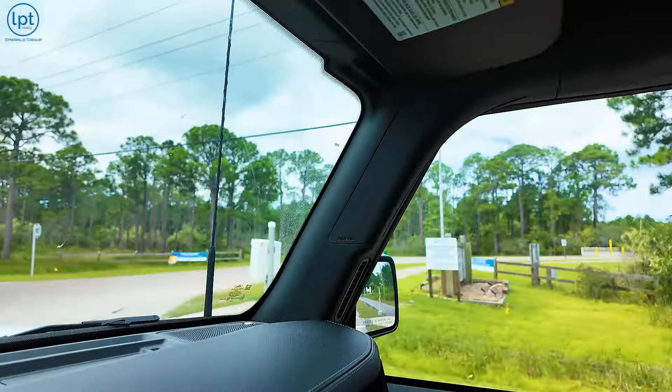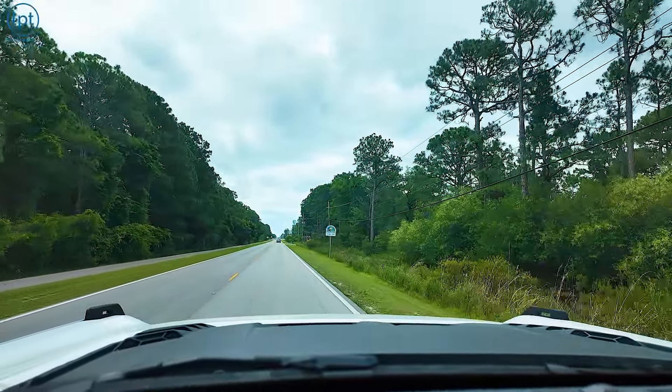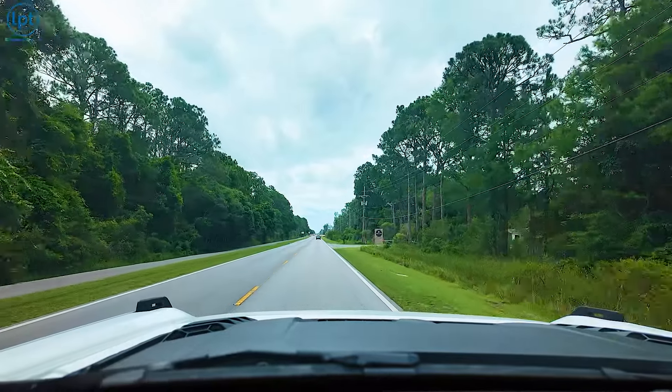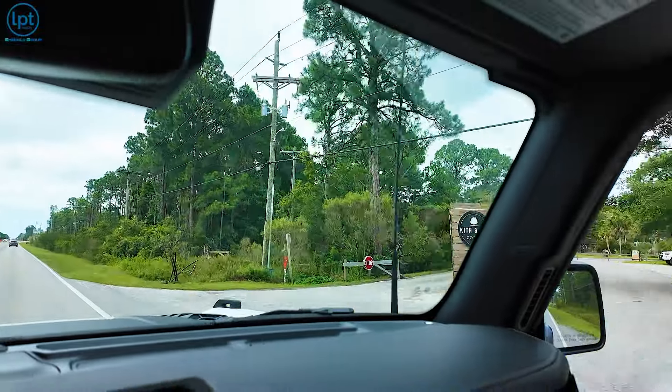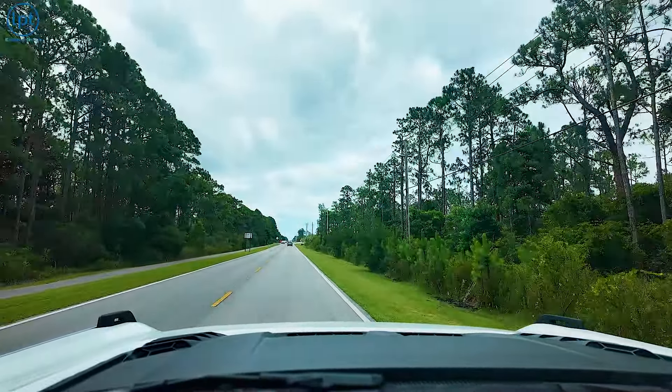You also have Top Sail here, which is a state park. Its beach access is a little bit more difficult to get to from the parking lot, but still great — they also offer camping. And Kith and Kin is a great little coffee shop. They have some locally made pastries and more savory treats as well.